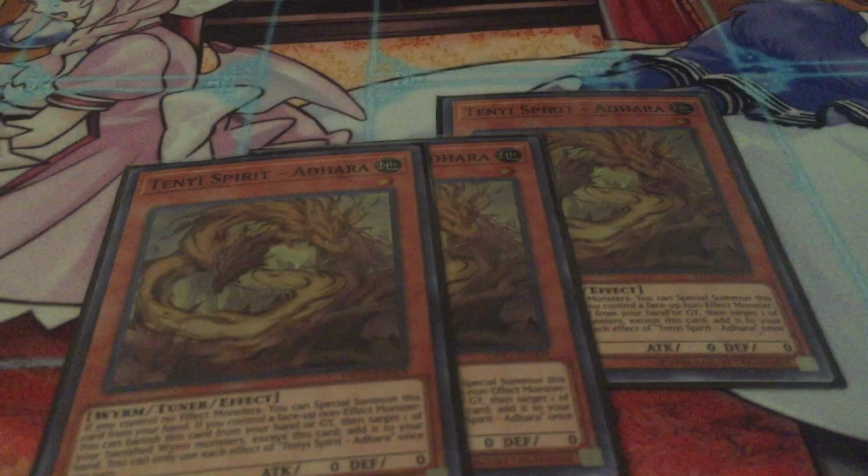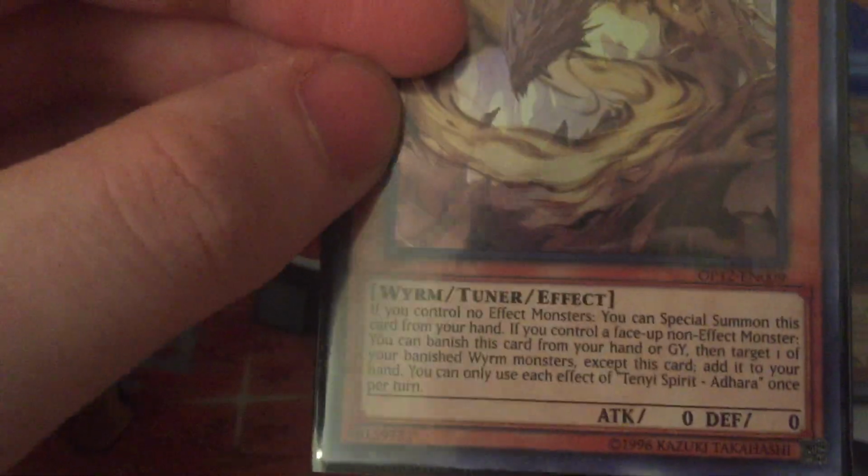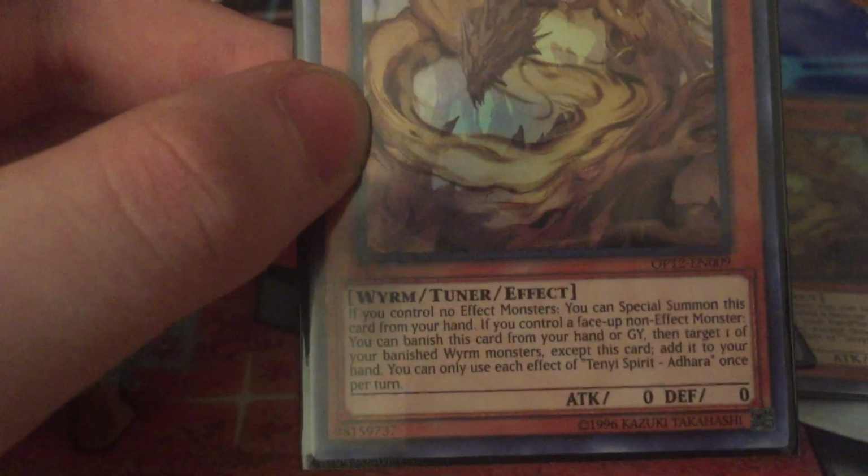So first off, we have 3 Tenyi Spirit Adhara. Now, I know a lot of you don't know how Tenyi might work, so what this one does is, they all have an effect that if you control no effect monsters, you can special summon them from your hand, but they all have a unique effect. Such as Adhara, it just says that if you have a banished Tenyi, you can banish this one, but you have to control a non-effect monster. And when you banish it, you add a banished Tenyi back to your hand.